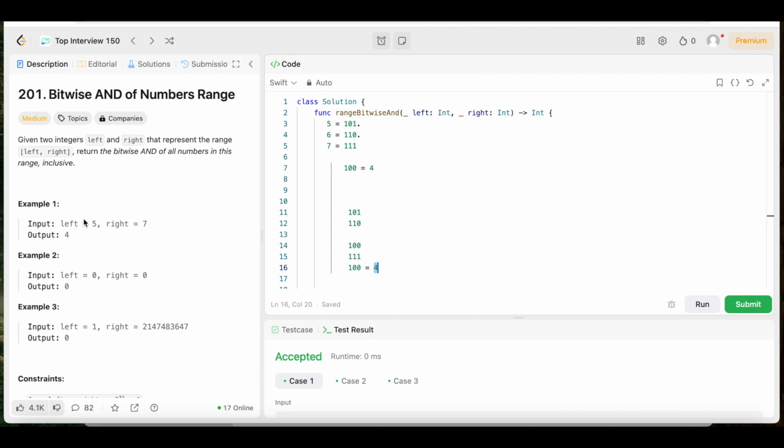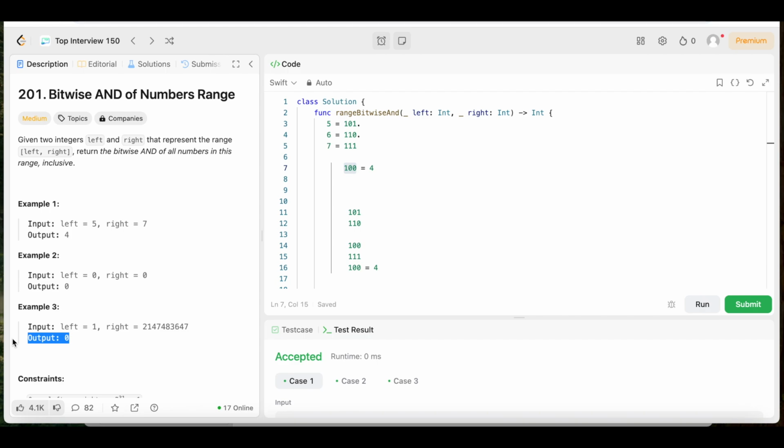the output. We took all of the ranges, all of the numbers between 5 and 7, which is 5, 6, and 7, and we used the bitwise AND operator for these numbers, right? So we converted these numbers into binary code, which is this right here. So this 5, 6, 7, and we use the AND operator for all of those numbers in the range, and we get 4, or we get 100, which is equal to 4, and that's how we got this output of 4. So example 2 would be 0, 0, we get 0. And this, I'm not even going to go through this example, but we'll trust the example when it tells us that the output would be 0.